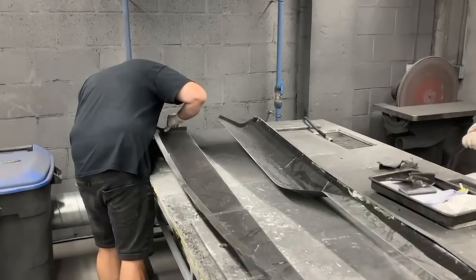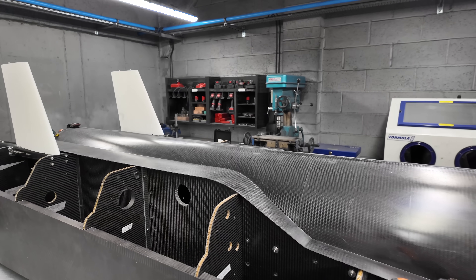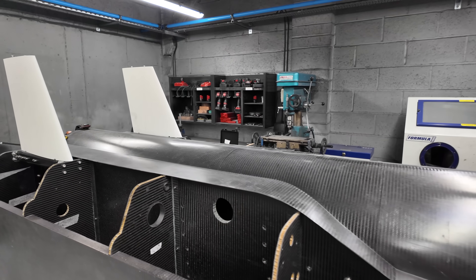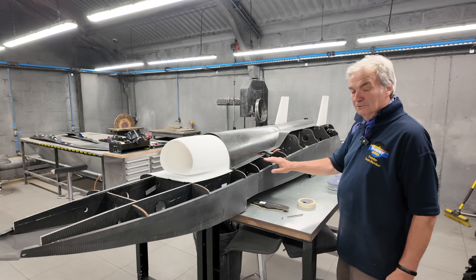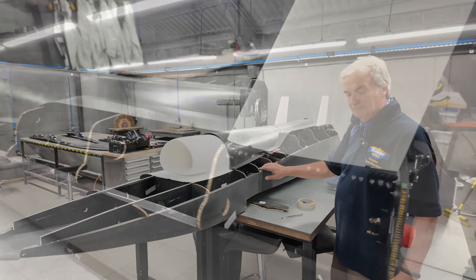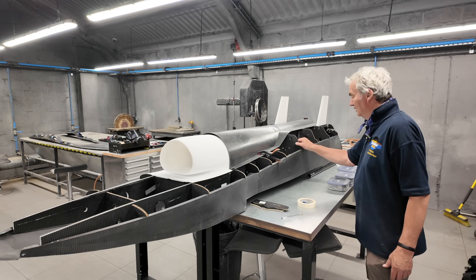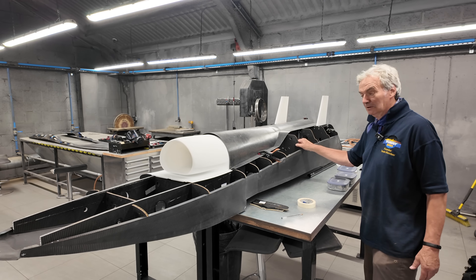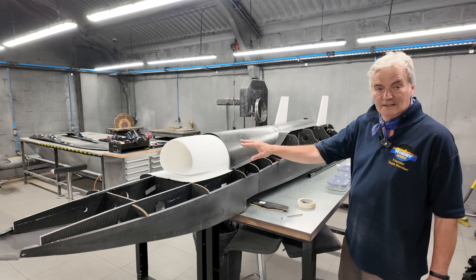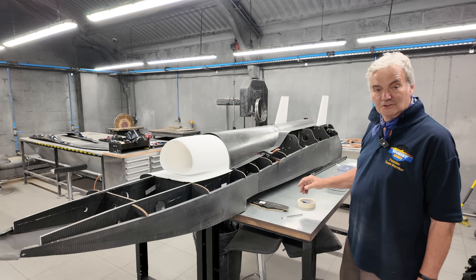Meanwhile, work began on the hull's internal structure. Here we have the 10-foot quarter-scale model, C3.2B, being built at 3DCM. We've done all the carbon work, carbon supplied by PRF. You can see we're in the middle of putting the structure inside the hull. We're going to take the cowling off to show the inlet, and then take the inlet out to show some of the structure within.